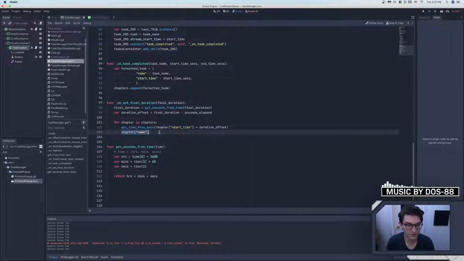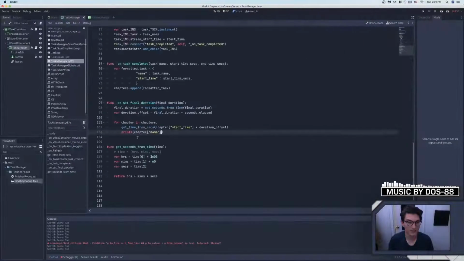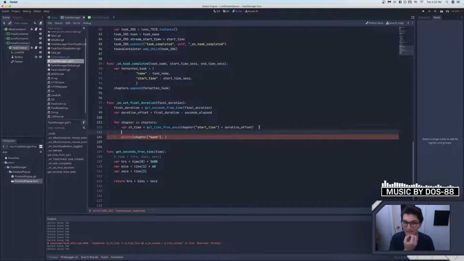So then, for instance, I would want to print. Well, actually, we're going to make a data structure out of this and then output it so that I can copy and paste it into my description here. So this should be var ch_time. So var chapter time essentially equals that, and then we want to get the chapter.